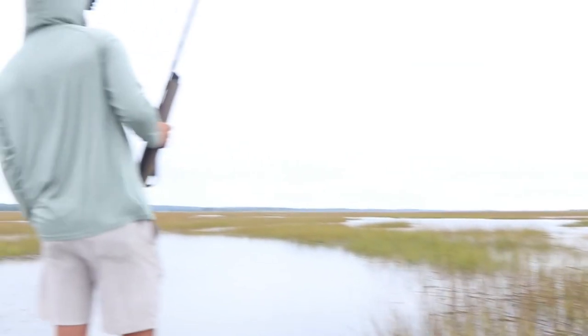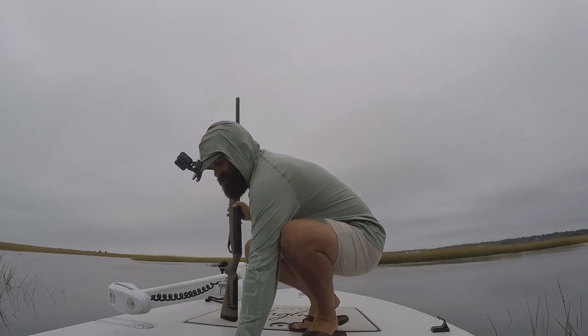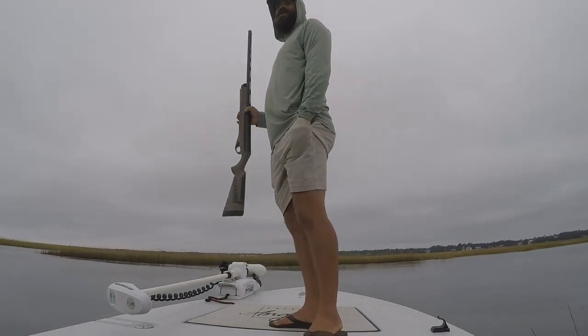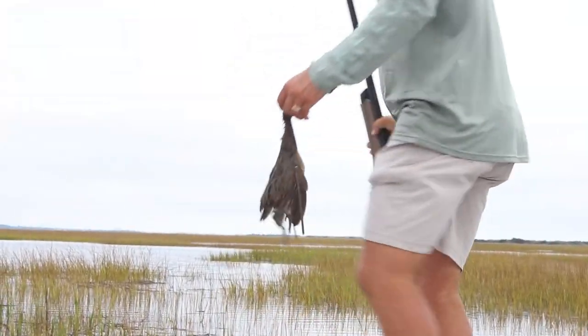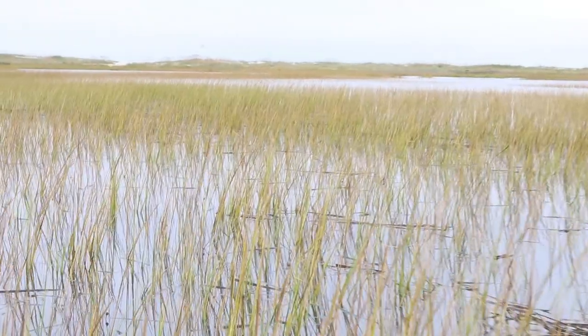Nice. All right. Always good to have some extra shells in your pocket too, because a lot of times you'll flush two and shoot two, and then another one flushes out, and then another one flushes out. Yeah. Pretty. If they fly, you got to try. That's how I look at it.